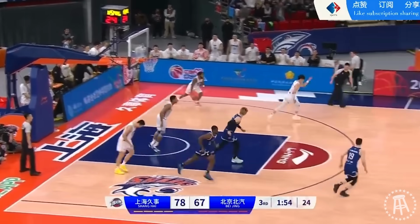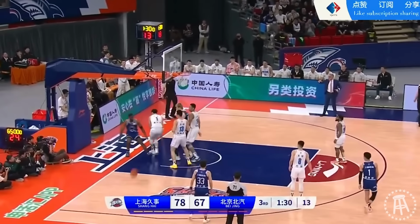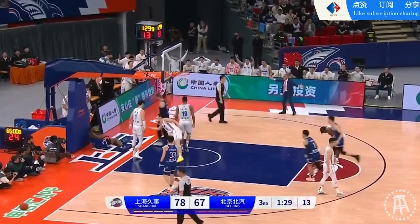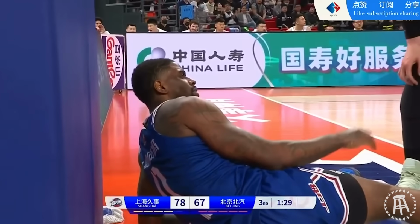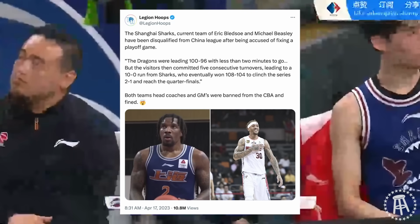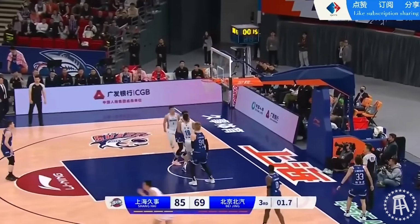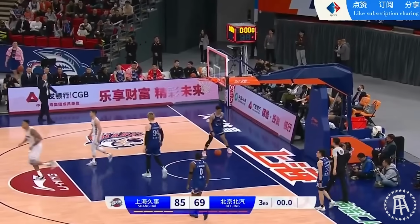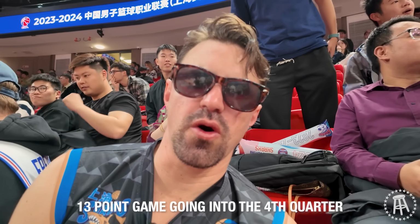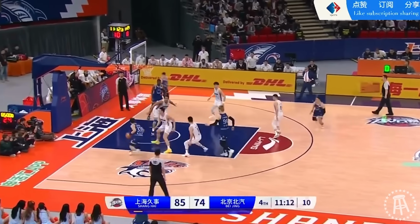What the fuck, call foul? Let's go, Dwayne Bacon. Bring it home. Bring home the bacon, as they say. Can we get a foul? Are the playoffs fixed again? The Sharks were indeed kicked out of the playoffs last year for match fixing, but that's water under the tank. 13-point game going into the fourth quarter. That seems healthy enough, right? I think we're good.